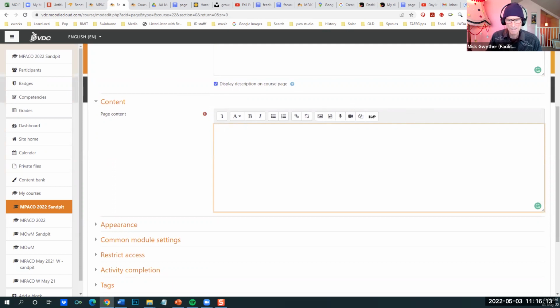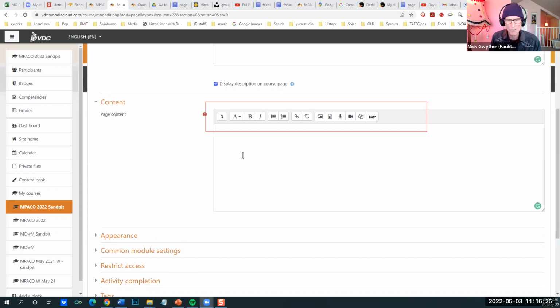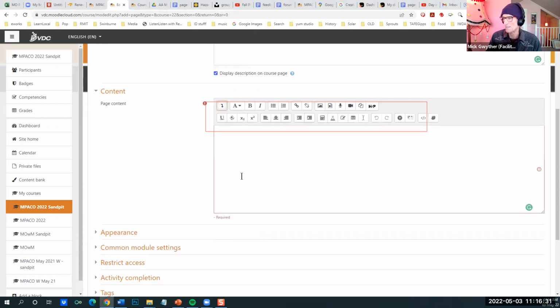not much annotation on here, so it's a bit easier for you to see what I'm talking about. So what we've got here is an editor. And because we're working in web page language, it can be a bit tricky. There's a couple of tips and tricks that we can use to make sure things are highlighted.